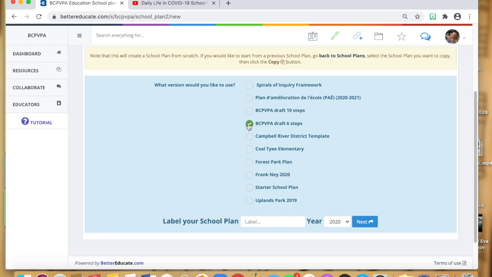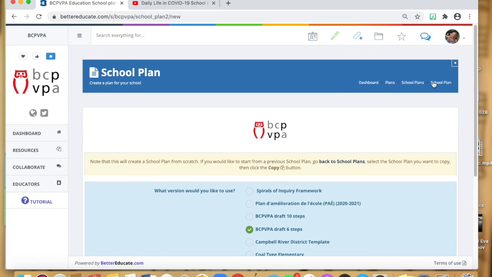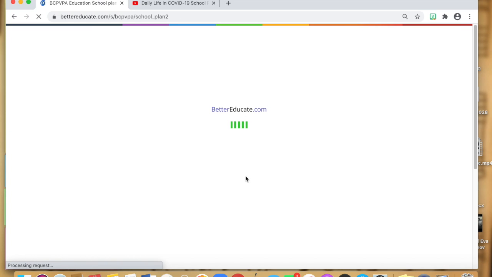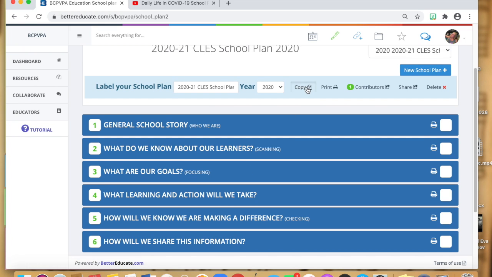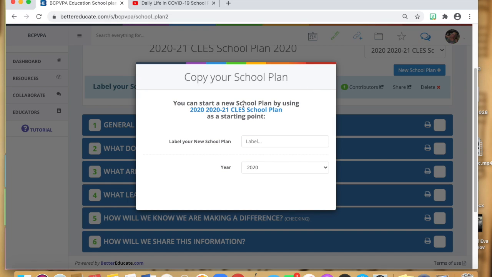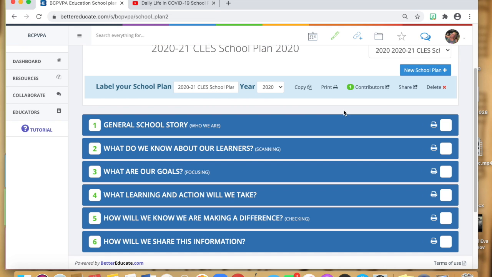So you can choose your plan, you give it a label. You can see I like to do a bunch of test things, give it the year that it is, and then you're going to click next, and it'll just show up. Once you do that, it'll be right at your screen like this, but it will be empty. Once you've got one and you're happy with it, which is what we have for next year, which I've already done, I can just click copy. I can use this exact same plan, give a label to a new plan, and then everything that I've done here is copied to next year.